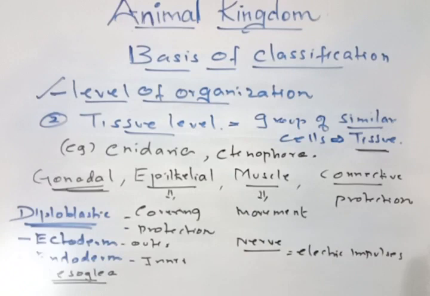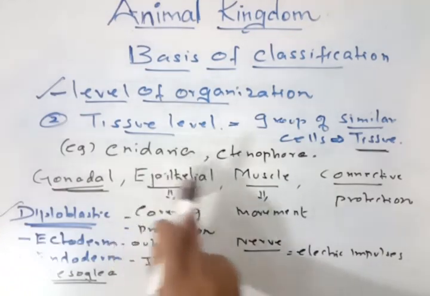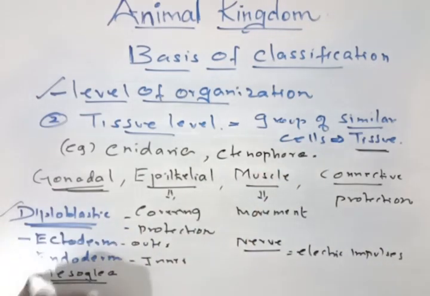So two things, one mark based, you have to remember. Diploblastic animals first originated in Cnidaria and Ctenophora. Mesoglea is a not well developed structure which is present, separating the ectoderm and the endoderm. If the animal has three layers, ectoderm, mesoderm and endoderm, they are called triploblastic. But these don't have mesoderm, only ectoderm and endoderm, the outer layer and the inner layer. So all these organisms are called tissue level of organization.